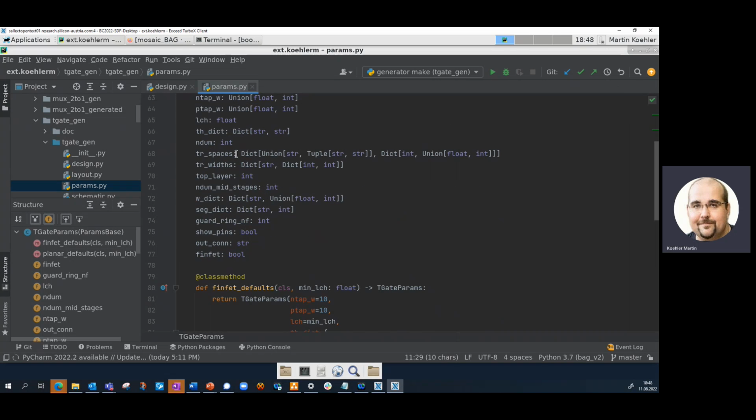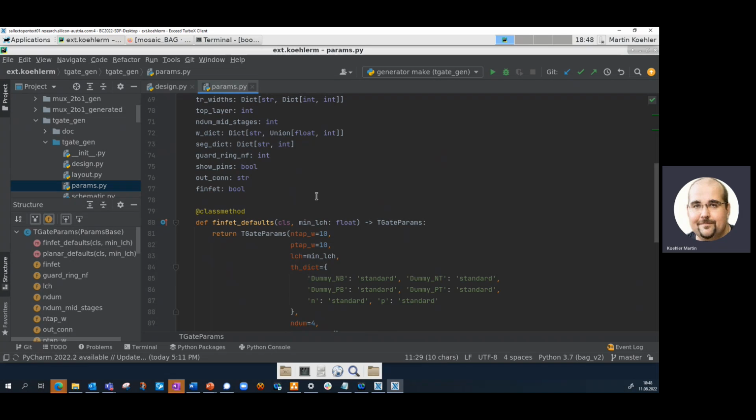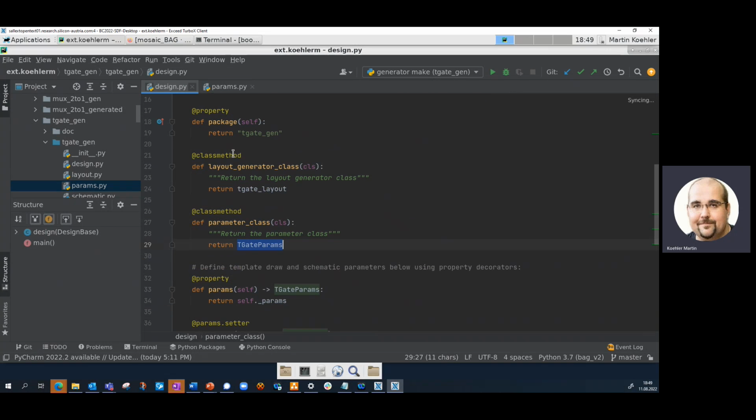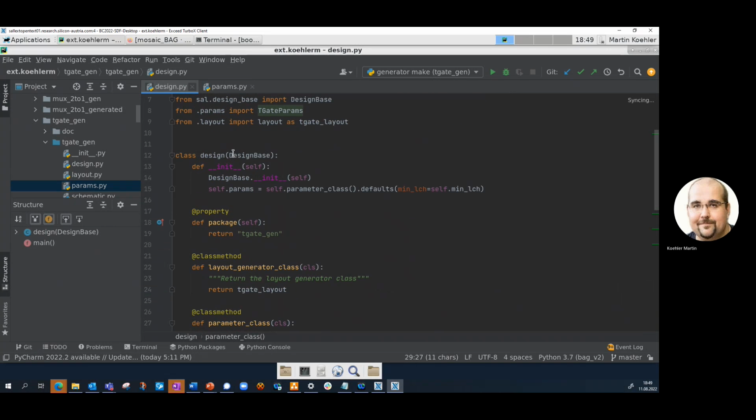This will currently use exactly these factory class methods to create first a params object with these defaults and then dump it to YAML. So that's about it for the design class.